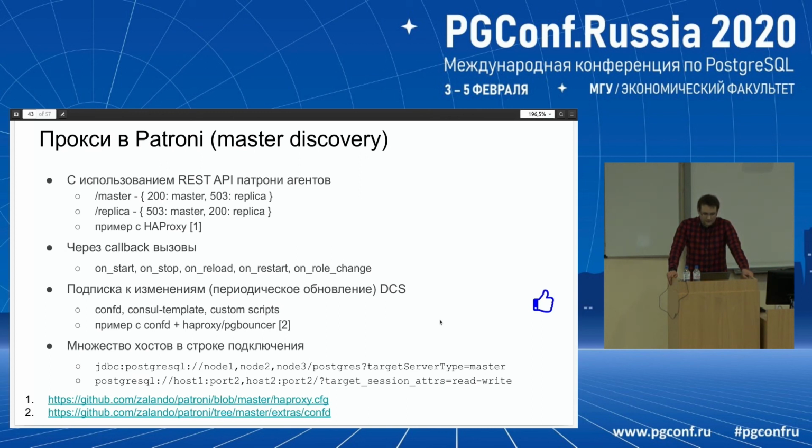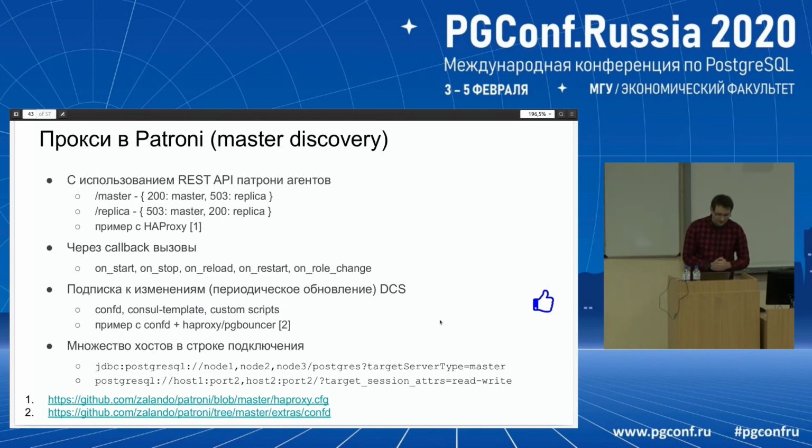Also in Patroni you can see callbacks, but they are being launched asynchronously. You can use them in order to check your proxy configuration. What we recommend to use is HAProxy combination with components that can change our HAProxy configuration based on this information. So we also have etcd template and the rest of these templates.